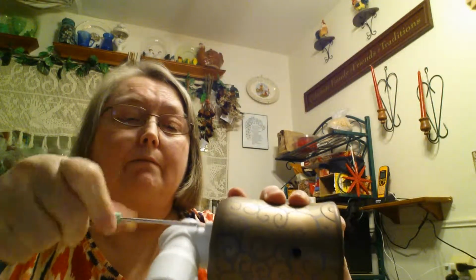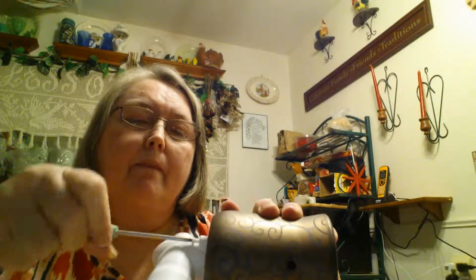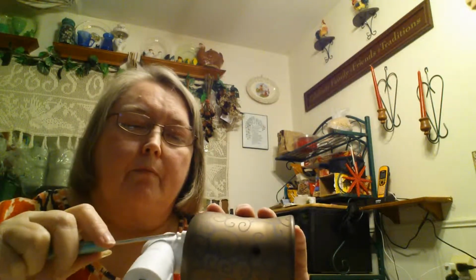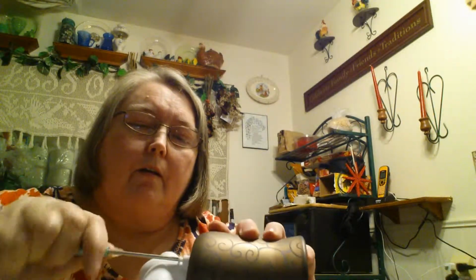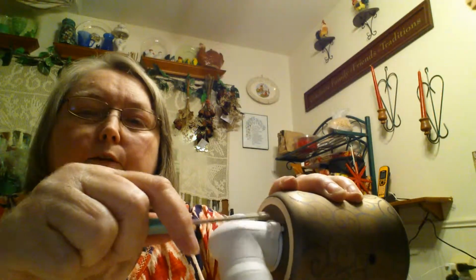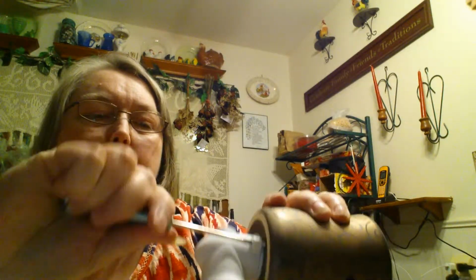If I can get the, you can tell I didn't do this one first yet, sorry. And it heads right for that hole. Make sure you're lined up right. Let's see. Sorry, I'm not thinking this is really going to show up very well. But it goes all the way in, and then it stops when it gets into this little part right here. That's when the screw will stop.